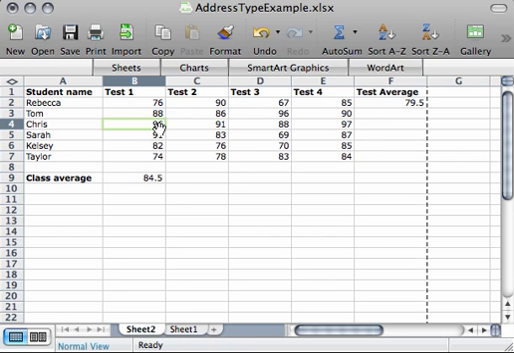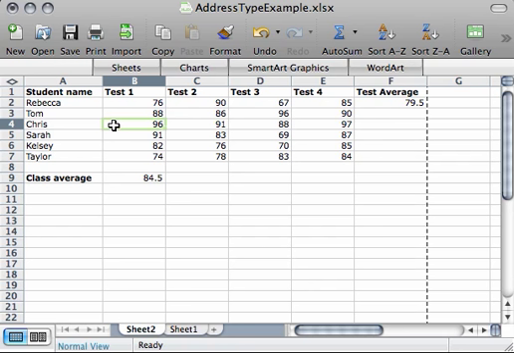Excel. Before we begin, it is important to know what a cell address is. In Excel, each box where you can put information has a cell address, which consists of a column letter and row number. For example, if you look where my cursor is currently, the cell address is B4.